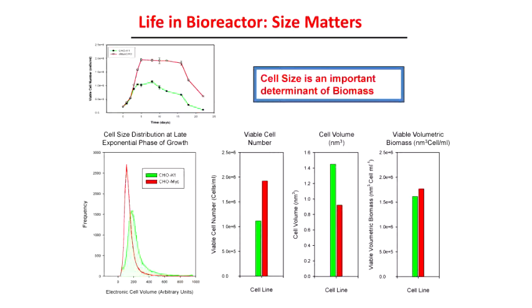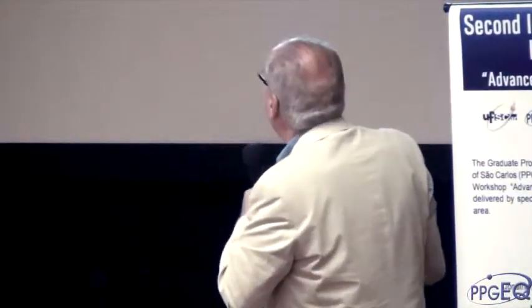And of course, that is a lesson we can learn to improve productivity. Now, we have also looked at it, but in a different way. We were interested in c-Myc, because c-Myc is a gene involved in proliferation, involved in apoptosis, involved in various pathways within the cell. And we were interested in the effect on proliferation if we overexpress c-Myc within the cells.